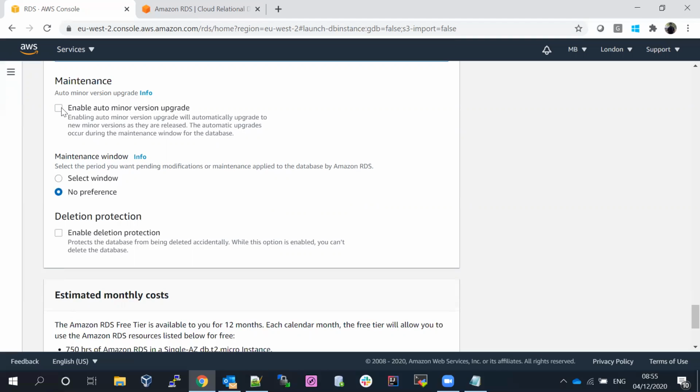Amazon, let's say for example, Oracle is going to release all the patches, and Amazon is going to place all the patches in the Amazon console. So automatically when the new patches come out, they will automatically be applied. But again, we have to set up the maintenance window. If you don't set up the maintenance window, it's not going to apply. Okay. So I don't want this one.